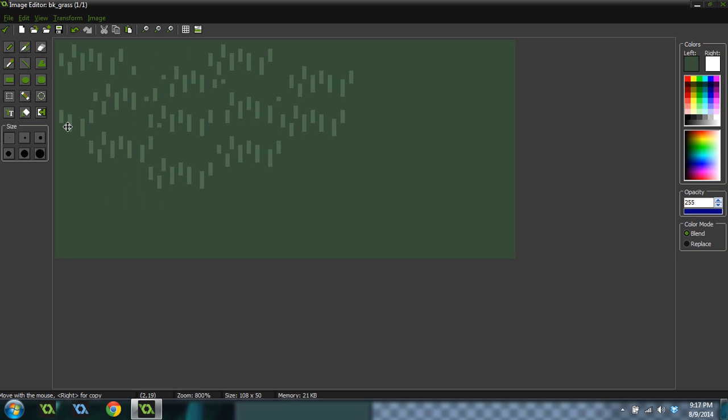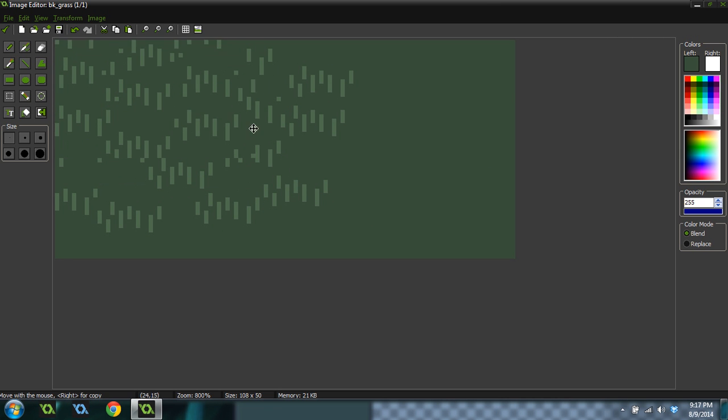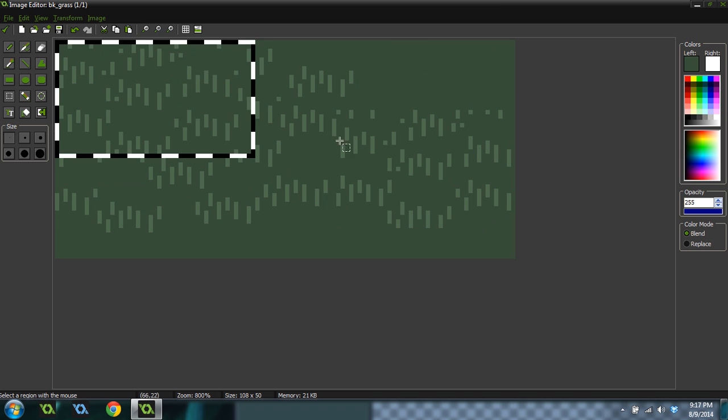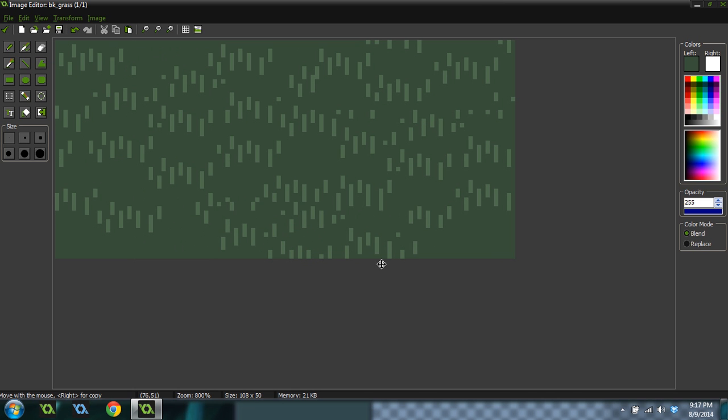Kind of make this look a little wavy. Throw some off the edge. Clear off the edge right there. Like this. And then I get really lazy and I select even more, right? Copy this thing around because you've got to not waste time on this kind of stuff. You could spend hours doing this stuff.